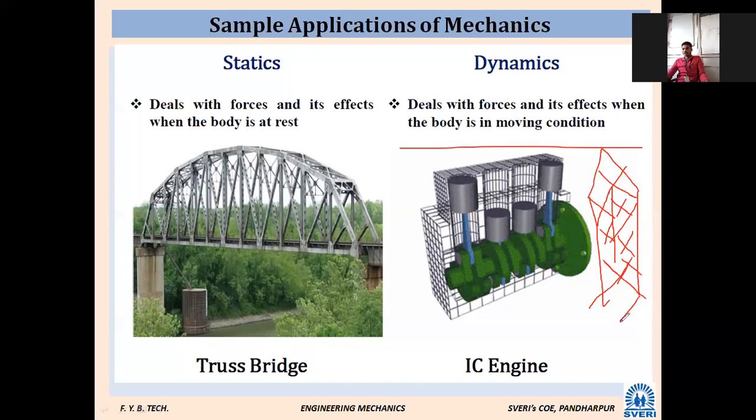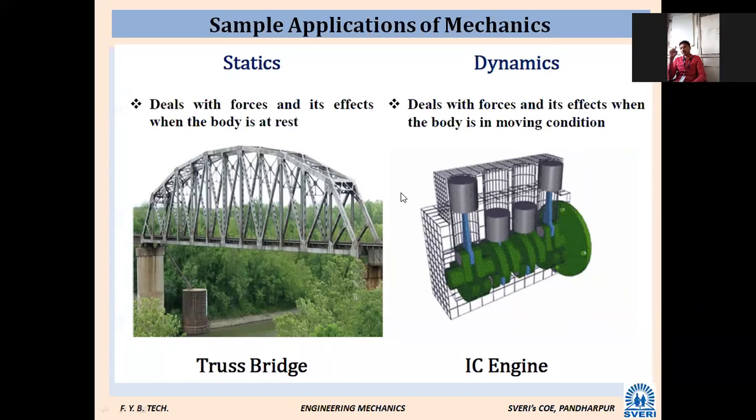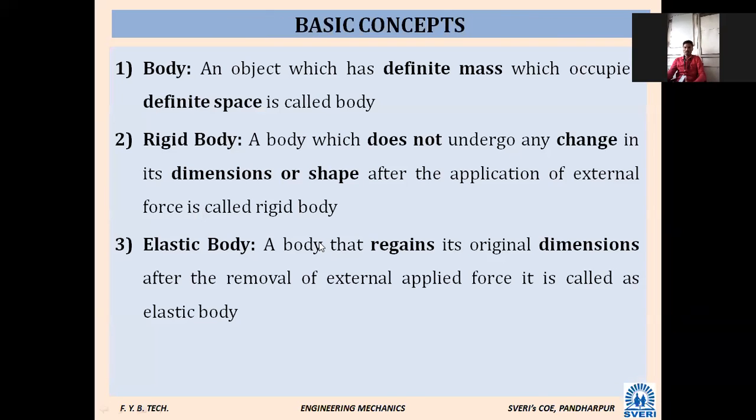What was the reason to provide such a structure? Is it for an aesthetic purpose, for beautification, or is there any other reason for the electrical pole in which some parts are provided in an inclined fashion? To transfer force. If only one vertical element is used, what will happen? It will break, no? Due to heavy load. That's why a number of elements are used. So different examples are there.